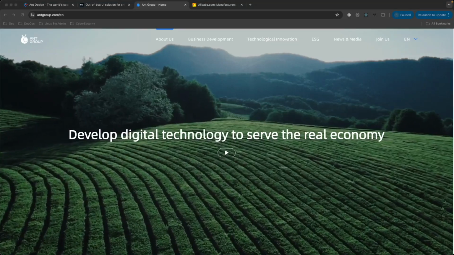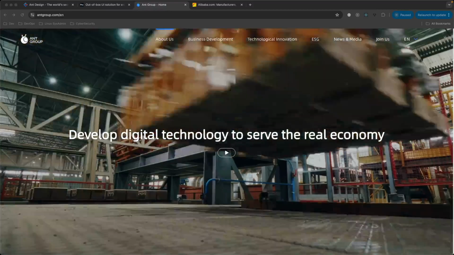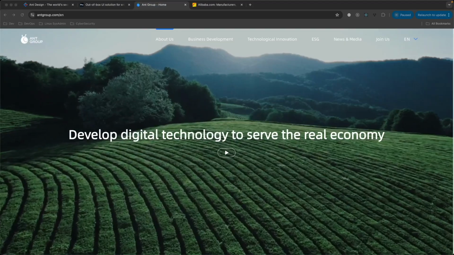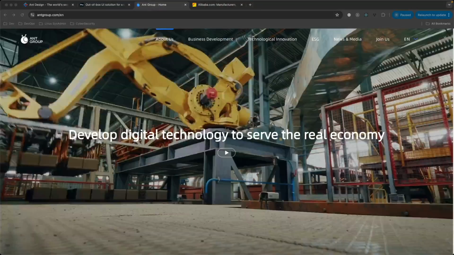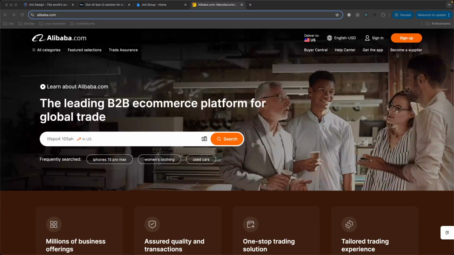But first, I want to talk about the origins of Ant Design, also referred to as Ant-D. Ant-D was originally developed at the Ant Group, which is a Chinese company. You may have heard of a company called Alibaba, the Chinese equivalent of Amazon.